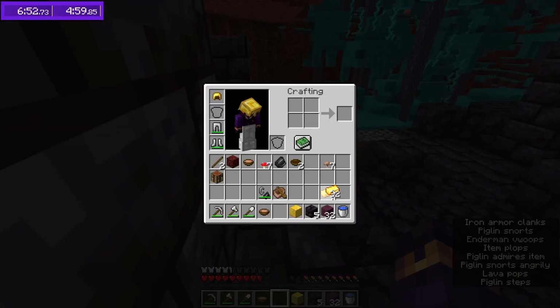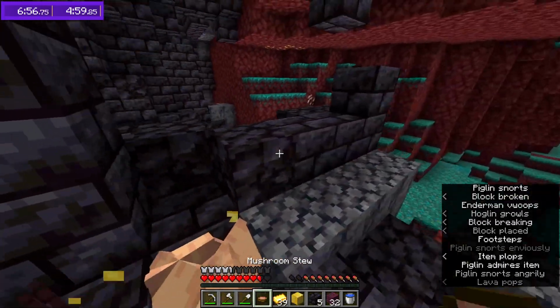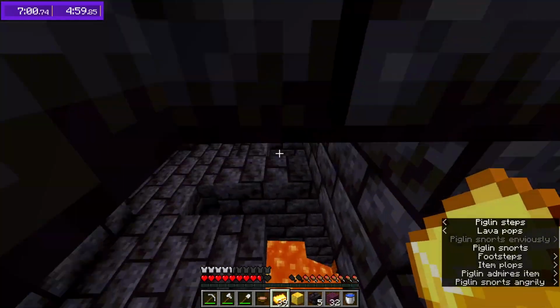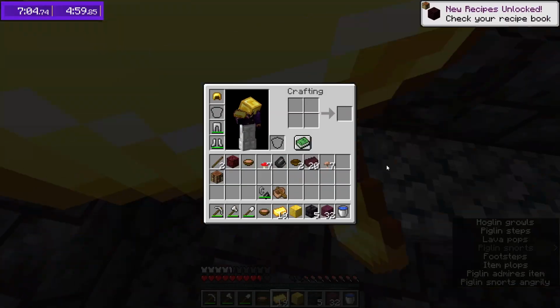I'm really, really happy with how this turned out. The kind of thing that stunk a bit about this bridge bastion, I've talked about this route before. It's called the dip route. It's a really, really good route for bridge bastions. For some reason, I didn't really get that many piglin. I'm not quite sure why.